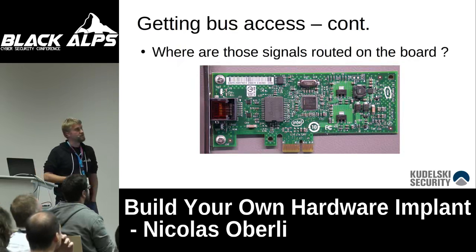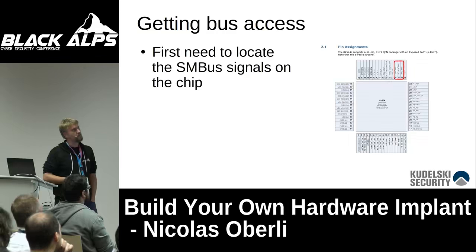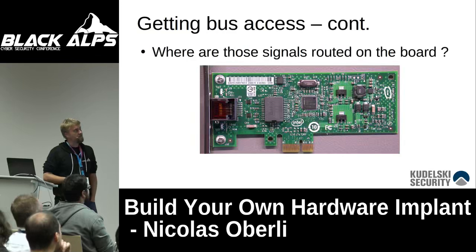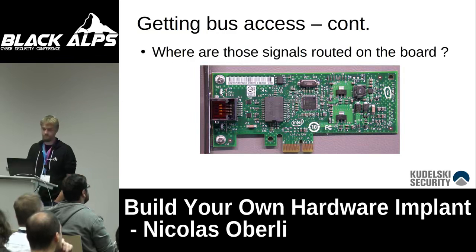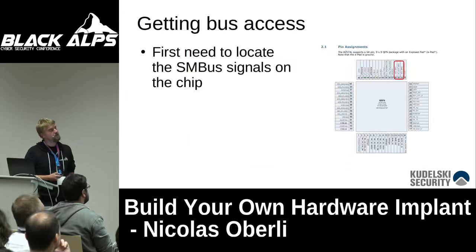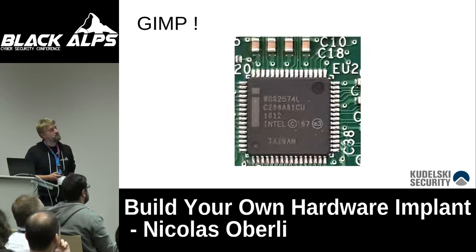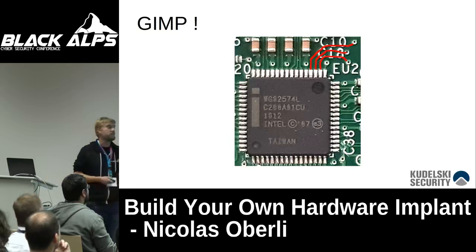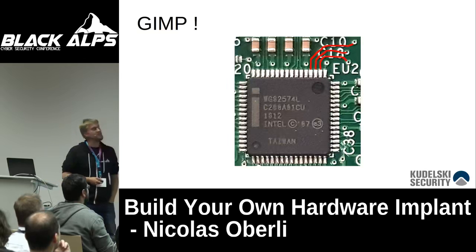So, okay, that's fine. We have the chip there, which is this one here. And somewhere there, we should have our 3 signals that go somewhere. Cool. But how do we actually know where they are going to? So we take some pictures using a camera, and we have our 3 pins, which are those 3 there. So basically, you just use your GIMP skills to trace those signals.